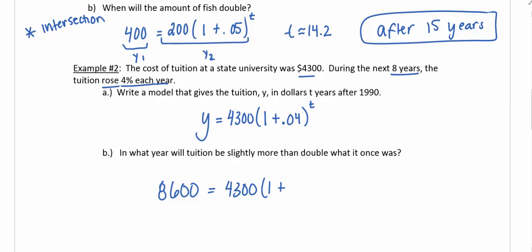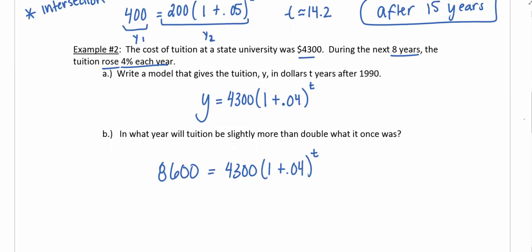And I've got 1 plus 0.04 to the x power, or t really, but in your calculator you'll put x. So anytime you have a variable in the exponent, you're going to use your calculator to solve it. So what I want you to do is take out your calculator right now, type these into y equals, find a window that works for you, and find where those intersect and answer this question.